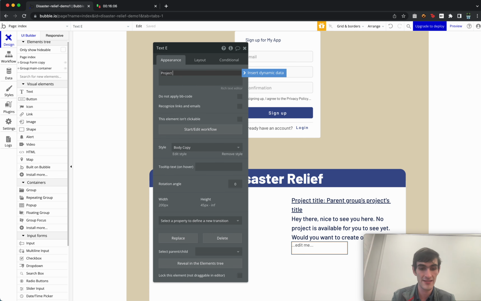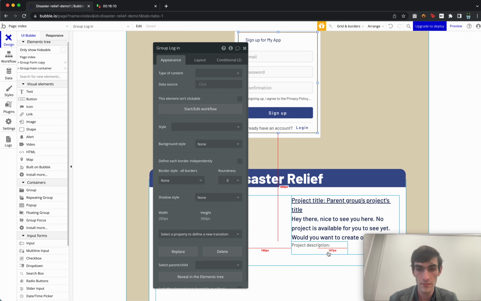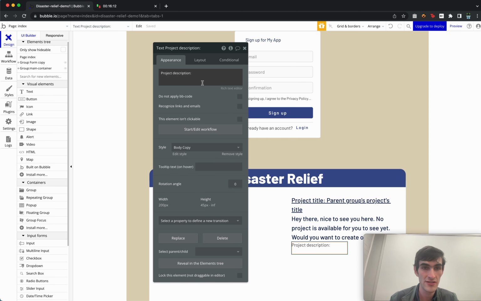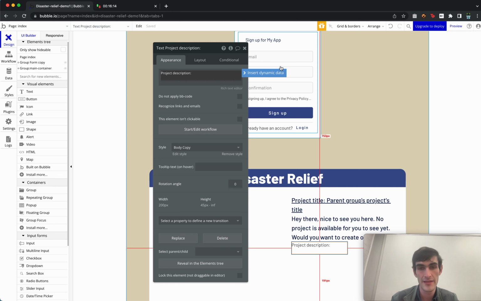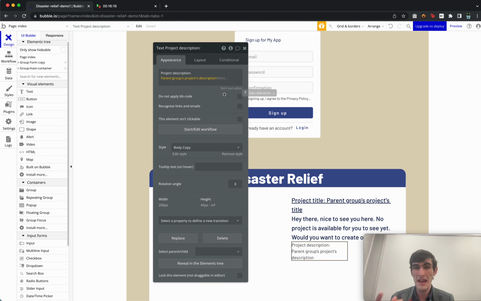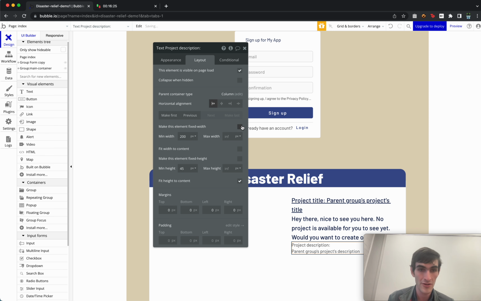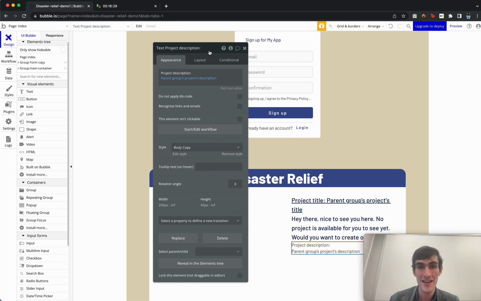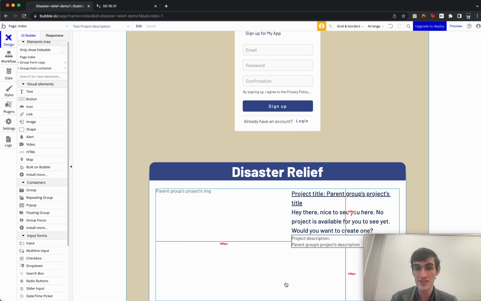So project description. And now I'm going to add the actual information. So let's do the line below, insert dynamic data, current project description. I hope from working through these, you're starting to get how this magic linking to data is working. Again, going to width, just fill the box. And that's it for the live data, which you'll be seeing.